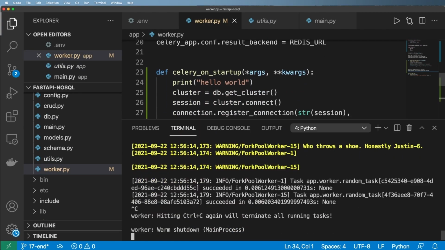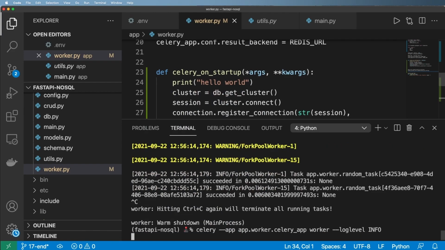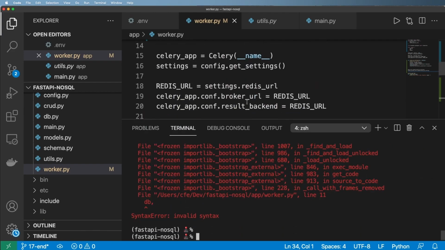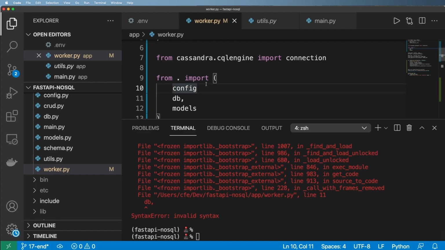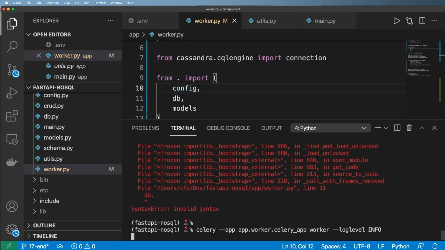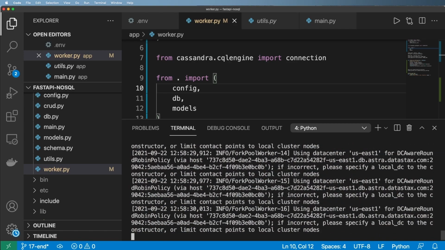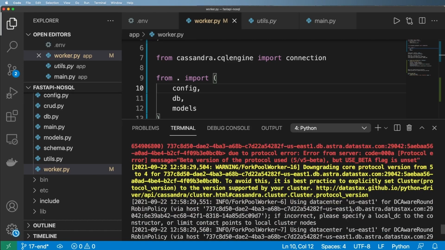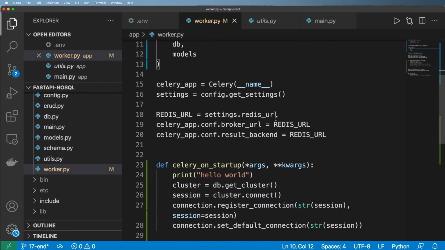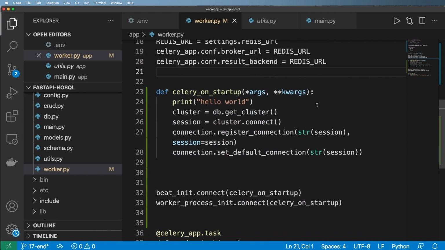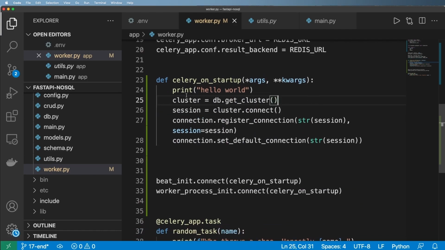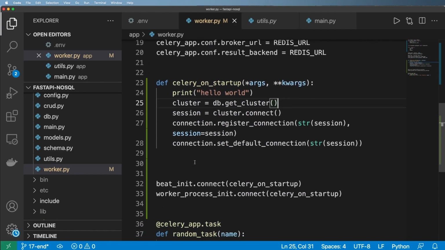So if we run it again, let's close this down with Control-C, let it close down fully, and run it again. Oh, I got a syntax error here. Need a comma after config. Let's try that again. And so it's going to try to connect many, many times, which is fine, but it's actually now connected too many times. That's going to cause a problem in the long run. So what we want to do instead is connect it only one time, which I will do.